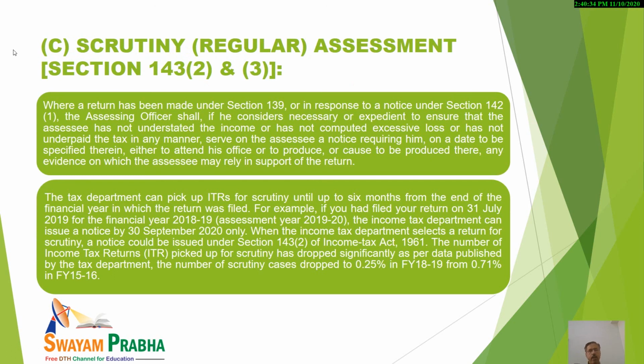Third type of assessment, that is scrutiny assessment or regular assessment. You should note that not each and every filed ITR, income tax return, is picked up for scrutiny. It is not so. As per the recent data, the number of scrutiny cases has dropped to 0.25% in financial year 18-19 from 0.71% in financial year 2015-16. So this is the ratio.